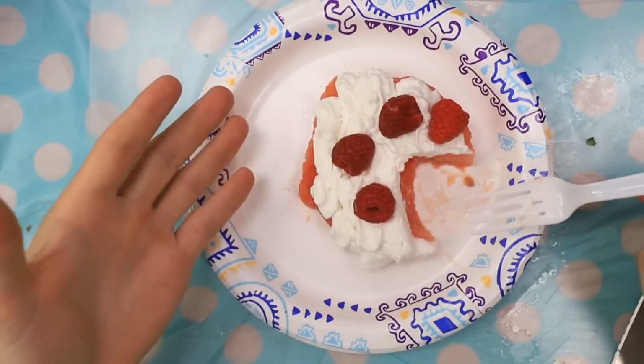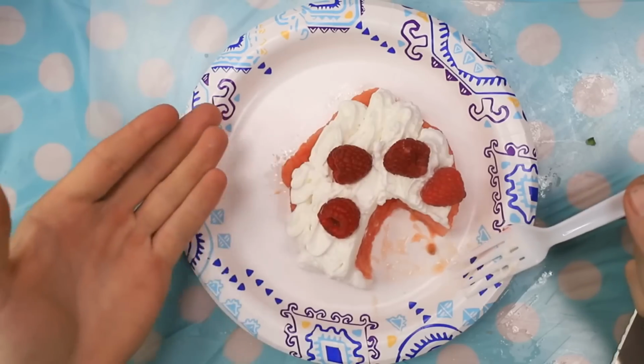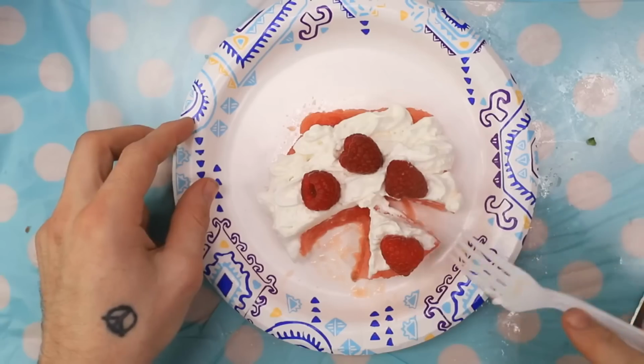Yep, that's definitely how I thought it would taste. Fruit covered in whipped cream. I mean, if that's what they were going for, I guess we could say that this works. What a weird combination.